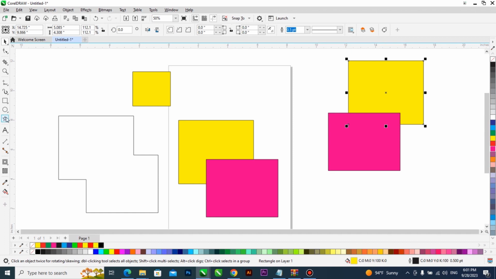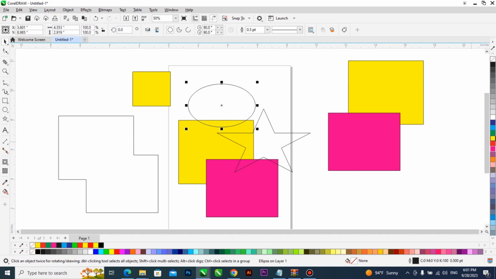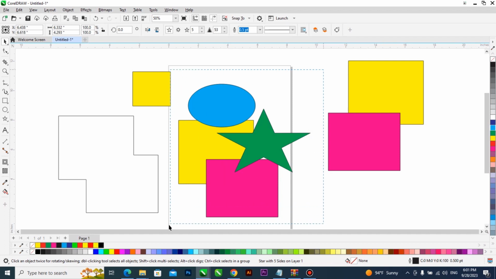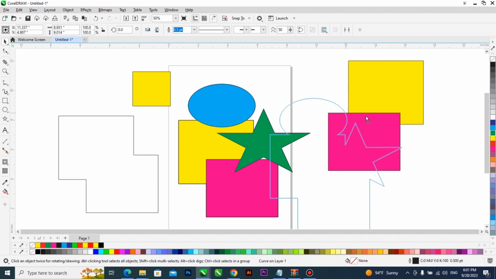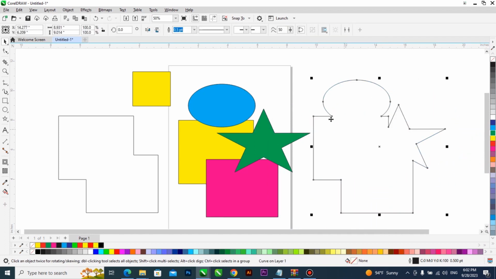And if I decide to add maybe a star here and decide to add an oval here and give them different colors, okay, in as much as I select it, once I create boundary, exactly what we have is the shape you see. Are you seeing it? So where they overlap each other is the shape you're seeing. You are seeing the circle, this is it. Part of the star that shows from outside, this is what you're seeing here, and this is the box for that, this is the yellow. Okay, so that is the boundary.